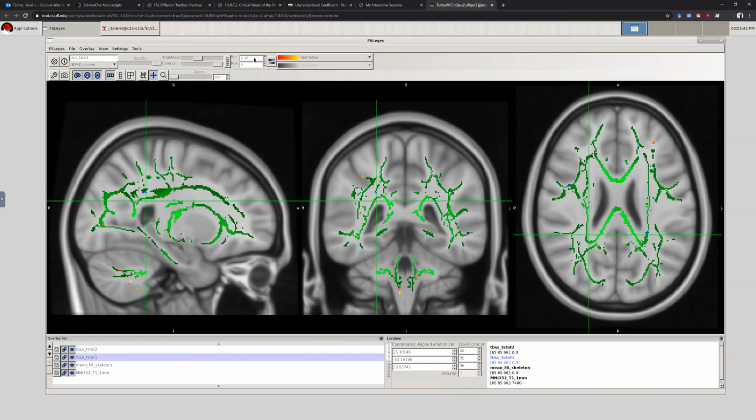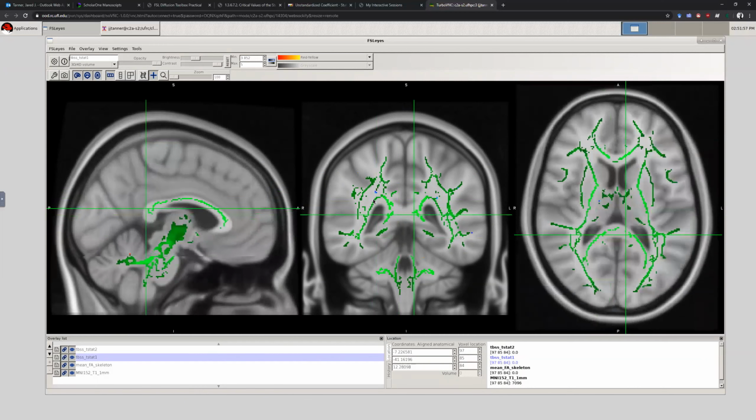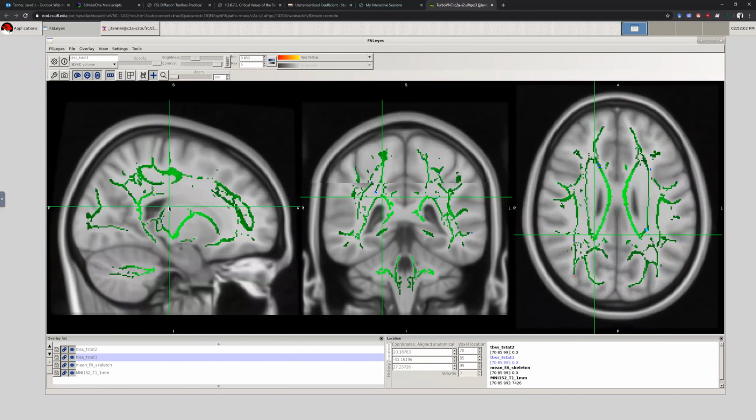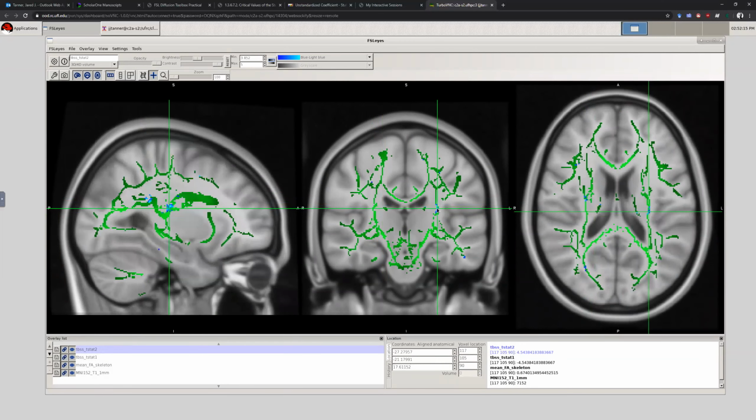If we did the same 3.852 for the T-stat1, now I don't think we have any more areas that are in there. So what that means is, so this patient group now, this T-stat2, these areas that are left in blue are areas where this particular group, the patient group, has higher FA than the control group.